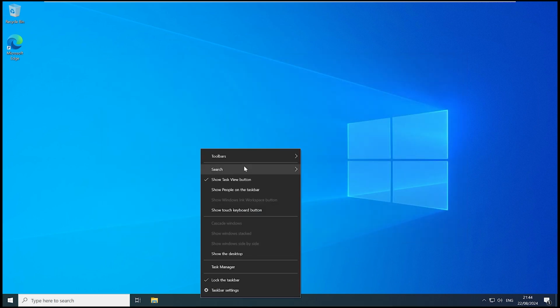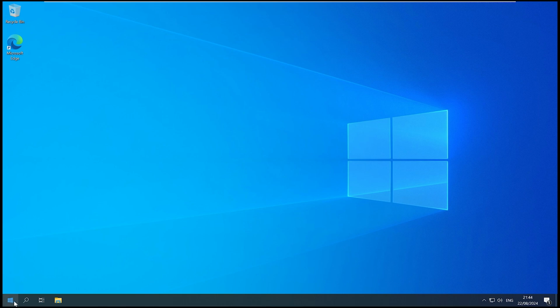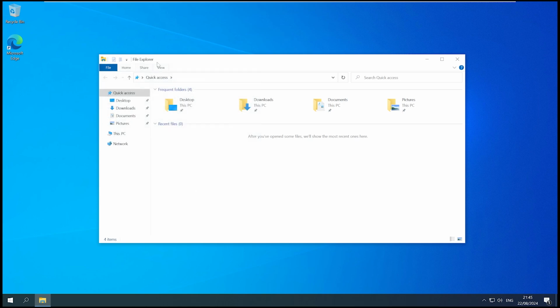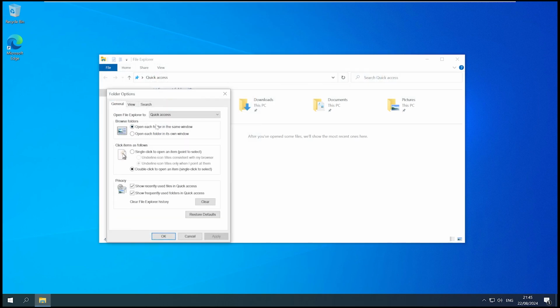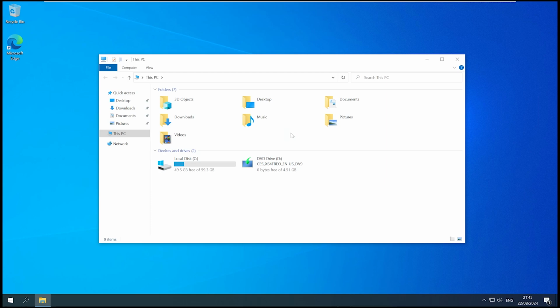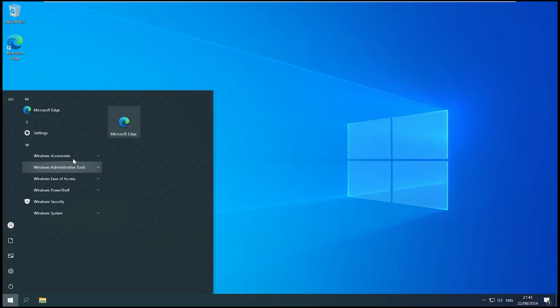I don't like the search bar personally, so I just do the show search icon down here, and I've never really used the task view either. Again, you can just pin whichever to the taskbar like normal Windows. And what I love to do, and feel free to copy me if you like, is open this PC every time I click it, so it comes up with a normal view. But anyway, let's look at the OS.